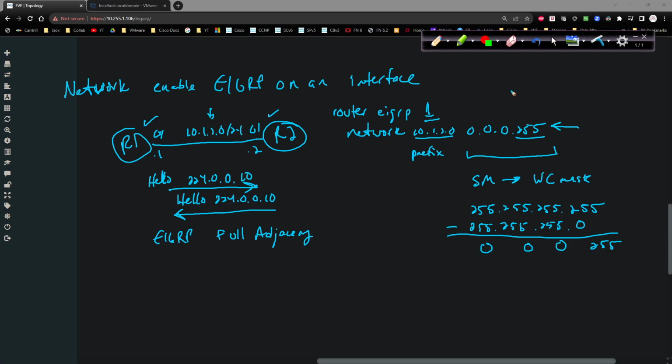So if you're dealing with a /27 as your subnet mask, you would take this, and this is going to be a 224. So 0.0.0, and then 255 minus 224 is 31. So it'd be 0.0.0.31. And the 32 is the range, so that would be your range, a 31. So it's very, very easy to figure that out.